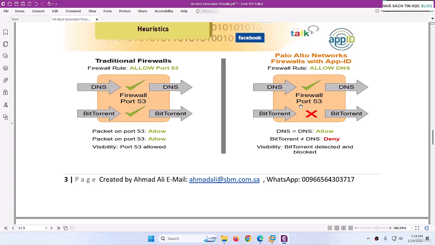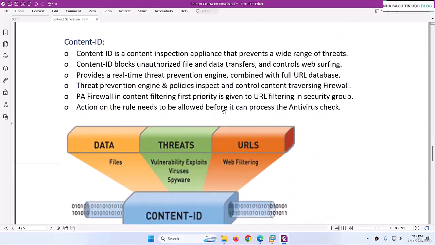So you do port hopping and easily pass the traditional firewall. But in the case of a next generation firewall, it will say no. Because we identify the traffic pattern, it is not DNS traffic, it is BitTorrent, and it will block it. So this is also another feature of the next generation firewall.